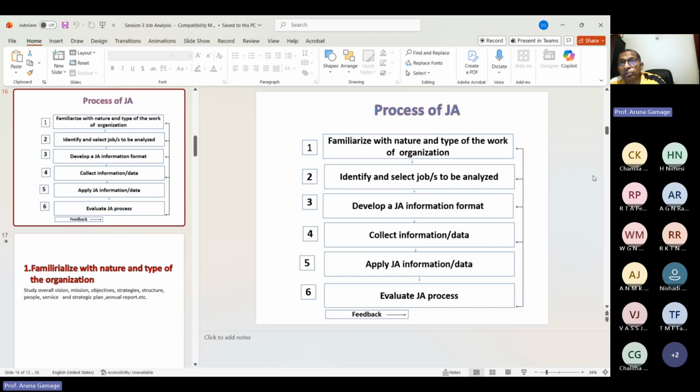You can refer to payroll records. If employees are working, they should be paid. So if you go through payroll records, you can get some understanding about the number of jobs available. You can use some other methods such as telephone directory, management hierarchy, job grading books.